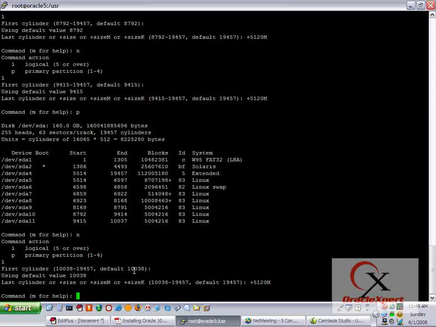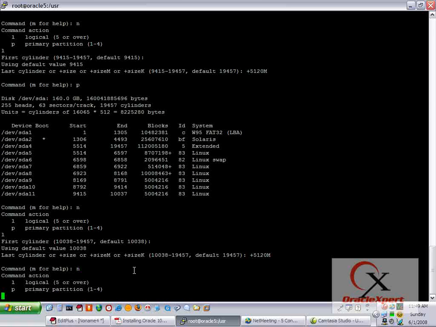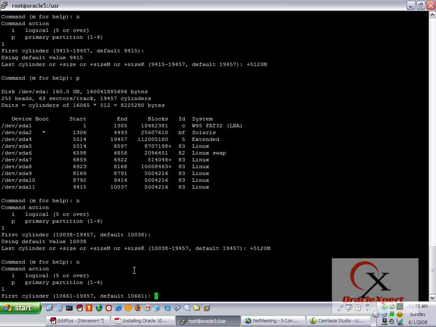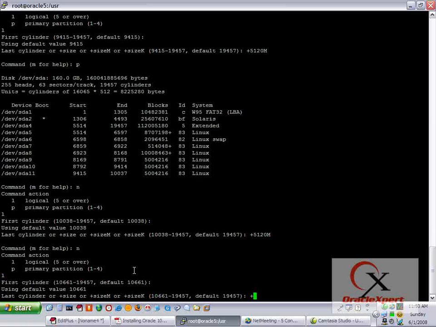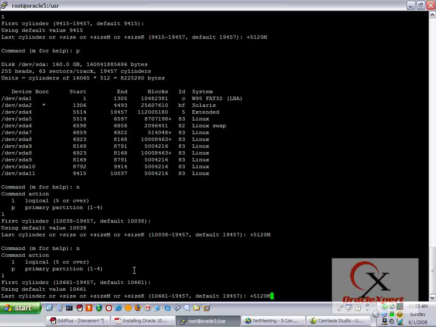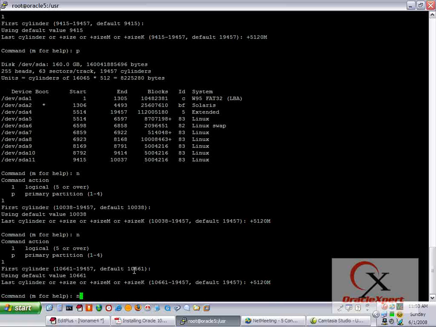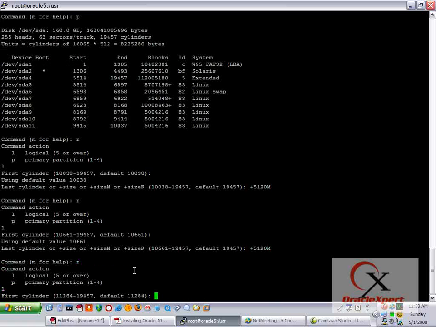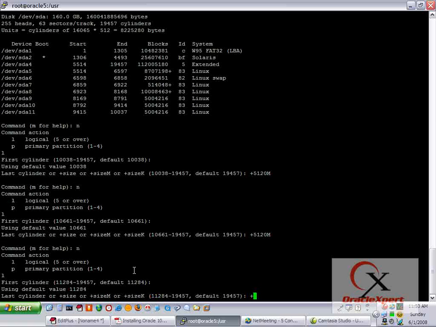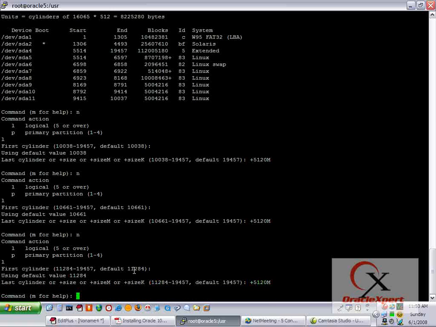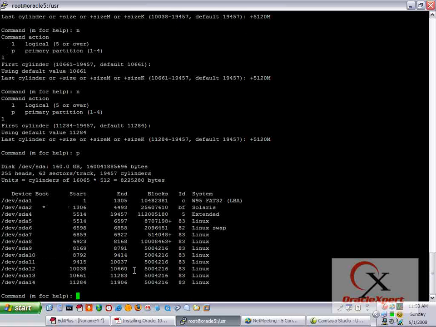I will add 2 more. So 9, 10, 11, 12, 13 and 14 are 5 GB partitions each, and this is where we want to do the ASM configuration going ahead.